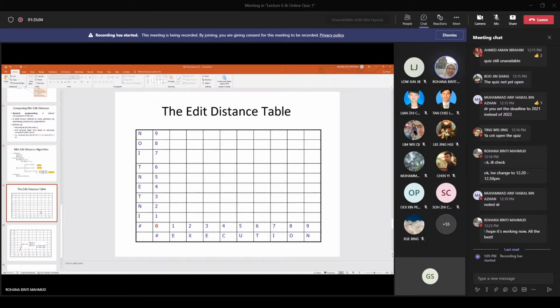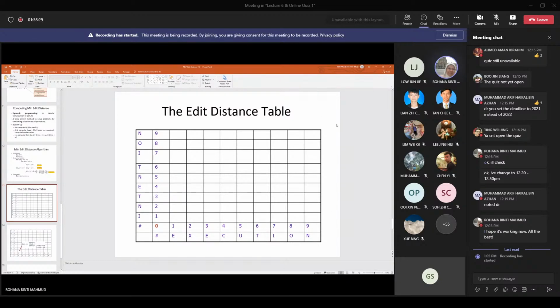To help us in doing this dynamic programming, which is actually a repetition of the process, you can come up with a matrix table. We will put the strings vertically and horizontally to match.